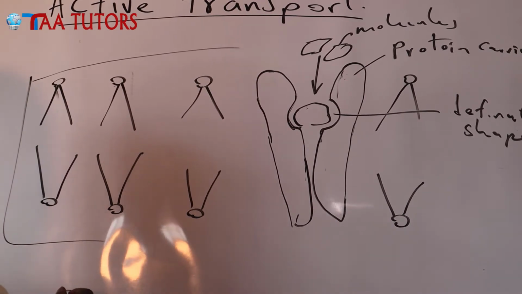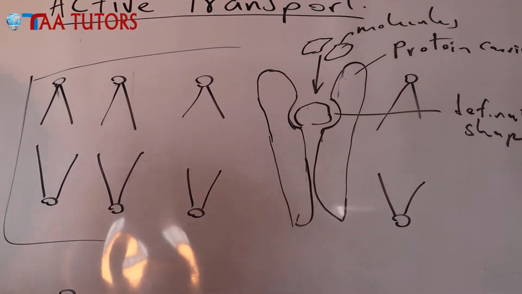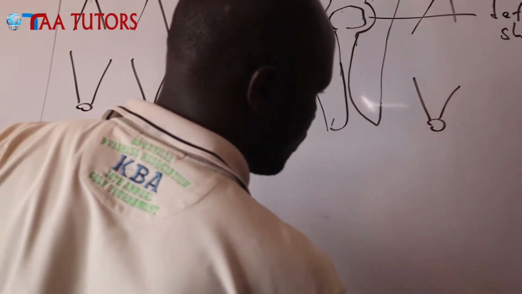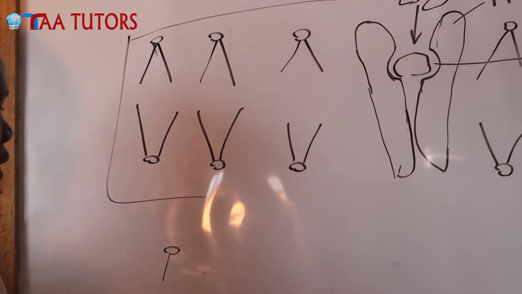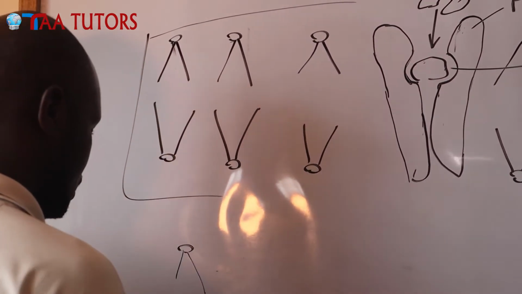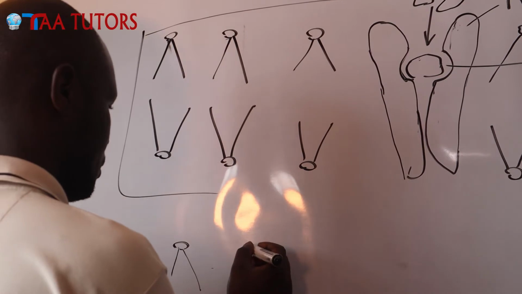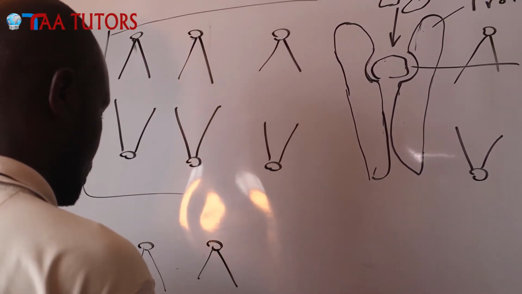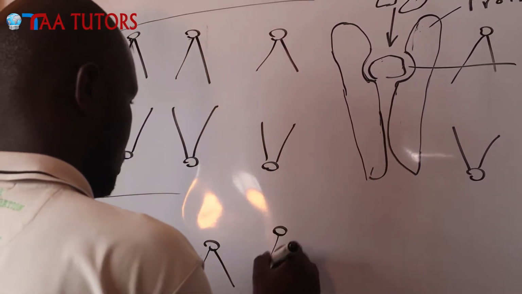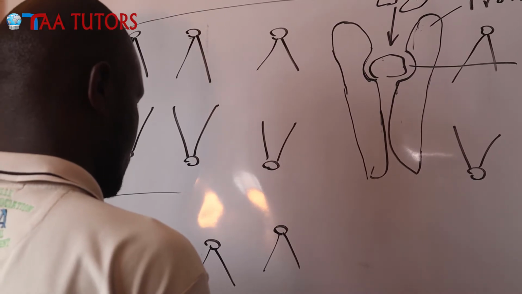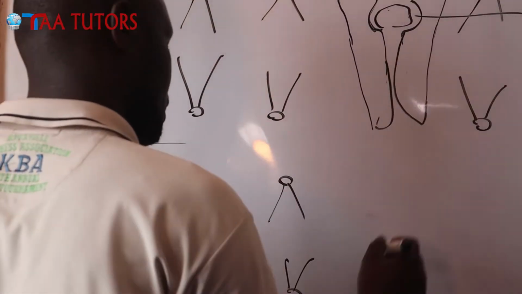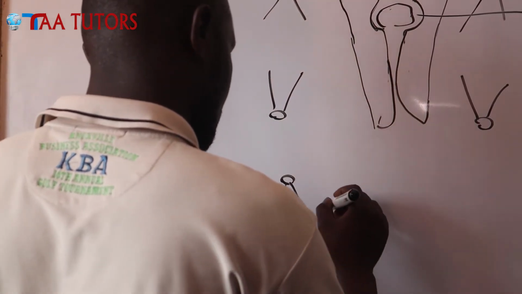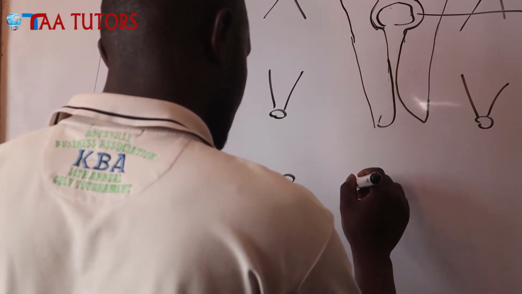The next step that we are going to see happening is we have the membrane now turning up, so that the molecules we are transporting, we see them changing the direction. So this is now how the process works. This is now where we have the step 2. So up to here, what do we see? We are seeing that it has turned, so it now has this particular look.